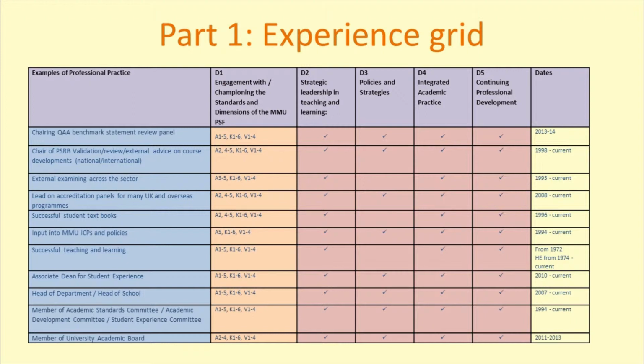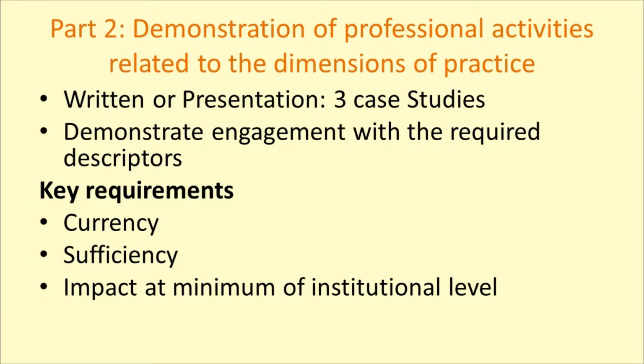It's useful under the D1 column here to break it down into each of the dimensions of practice. That shows your understanding and engagement with each of these dimensions, and in the right hand column here to add dates to show your sustained and current level of engagement. Then you will progress on to your next part of your application, which is the demonstration of professional activities related to the dimensions of practice and the descriptors.